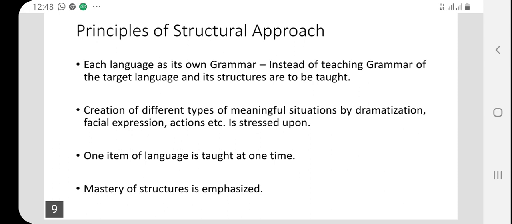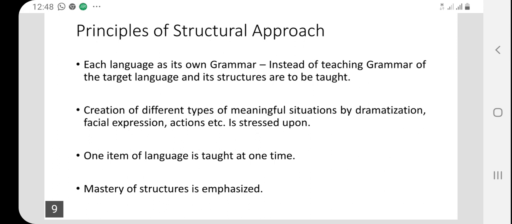Definitely this is the most important point in the structural approach: if a teacher is teaching in the class, he is teaching one structure of a sentence. If he starts mixing the sentences, then the target will again not be achieved. The student will not learn effectively. If someone is teaching present indefinite tense, he or she must restrict to present indefinite tense. If we start switching from present indefinite to passive, passive to active, active to narration, and giving irrelevant examples to the students, then definitely the motivation level of the students will be reduced.